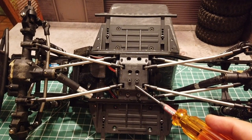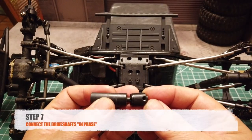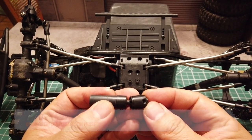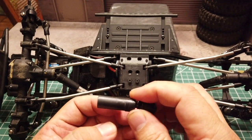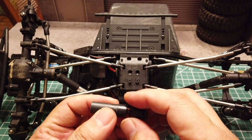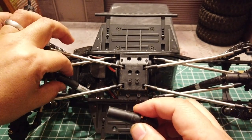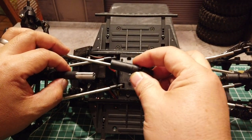We'll be tightening the bolts later after we install the drive shafts. Step 7 — let's connect the drive shafts. When you connect the drive shafts, you want to make sure they are in phase, which means that the joints bend in the same direction on the x and y axis. The best way to tell is using the position of the grub screw. You want the grub screw on the axle to match the grub screw holes of the drive shaft towards the transmission.